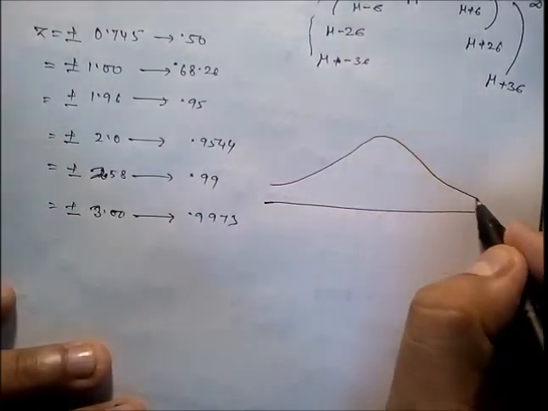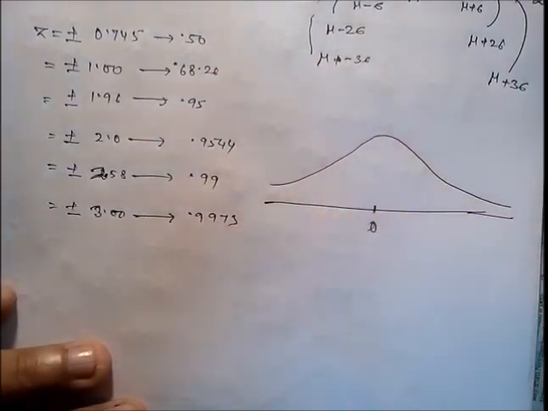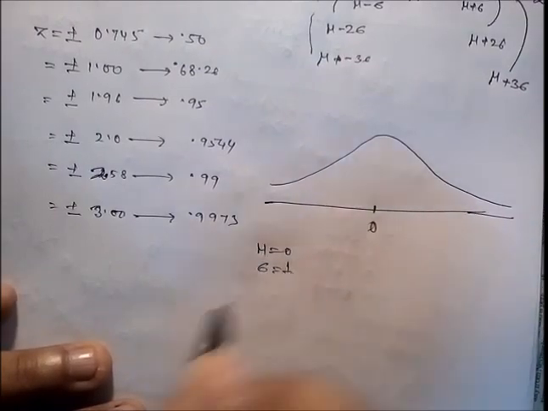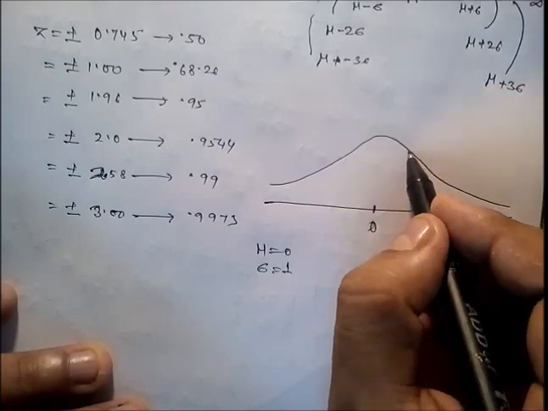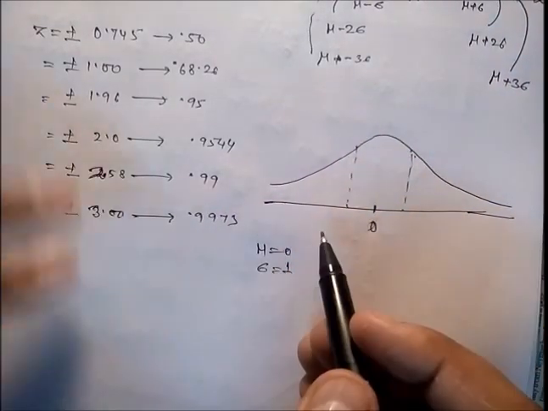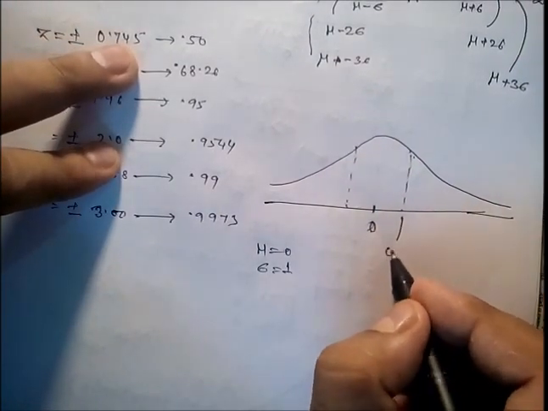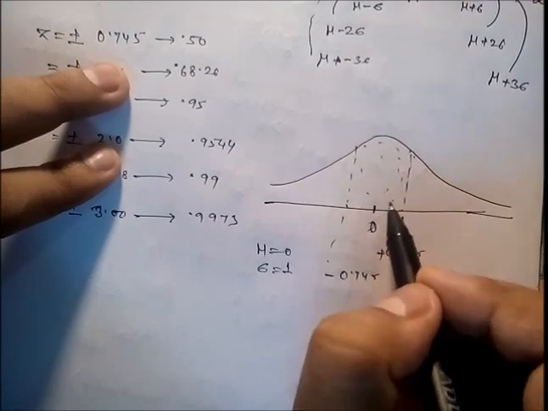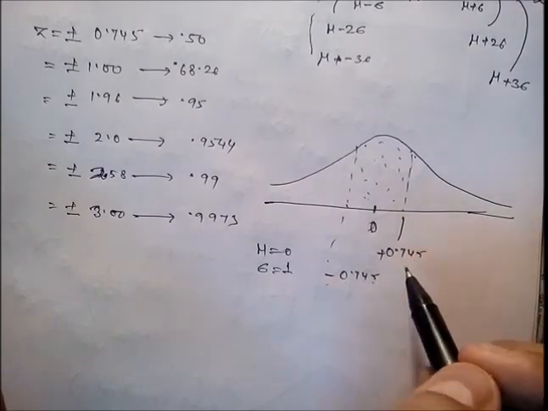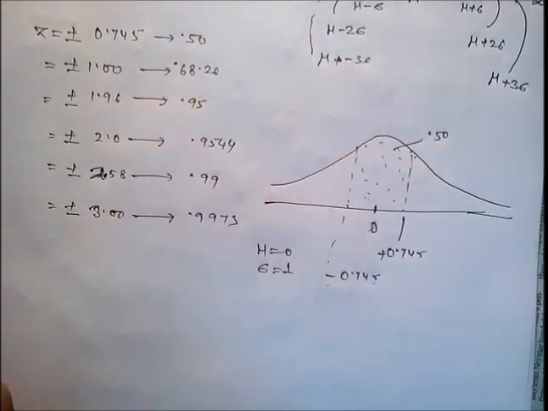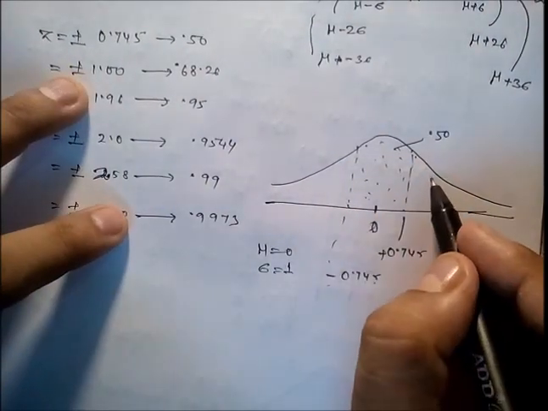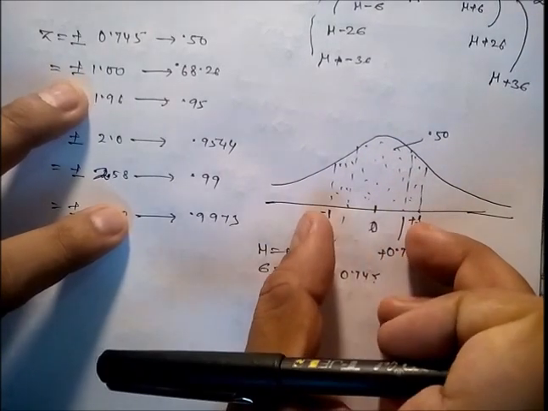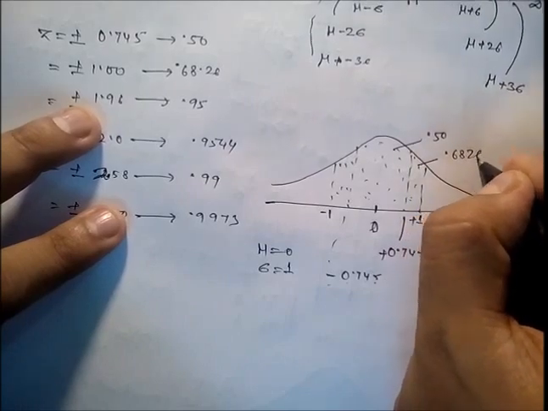Now if you are using a standard normal variable, we can use it this way. So mean is equal to 0 and standard deviation is 1. So for the middle 50%, we have to take 0 plus and minus 0.6745; the total area, or probability, in between minus 0.6745 to plus 0.6745 is 0.50. Similarly, in between plus 1 to minus 1, the probability is 0.6826.